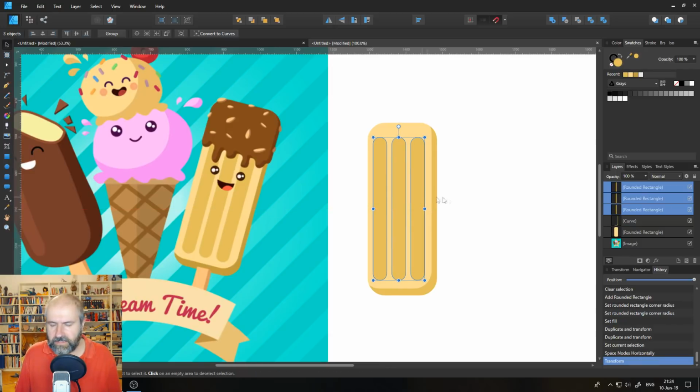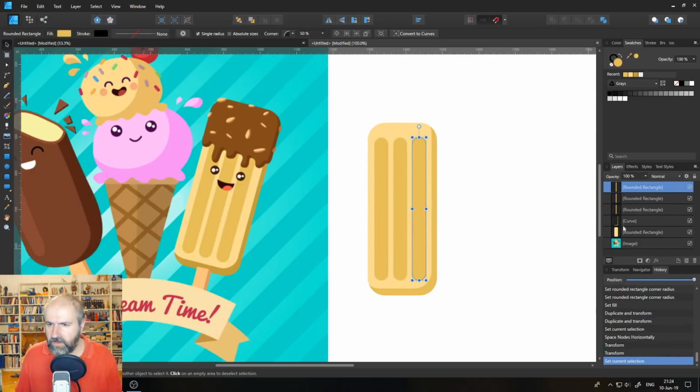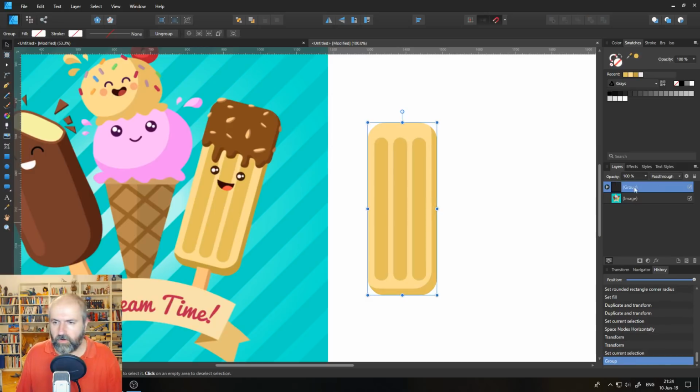Now we can move it over a little bit so it's more in the center. We don't want to have it in the center of the object. Maybe I use my arrow keys for that. We wanted to have it roughly in the center of the ice cream. So you can see we are making pretty fast progress here. It's a very nice, easy project and very good to learn from. So I select all the layers and group that and I will call that body 1, so we know what's going on.